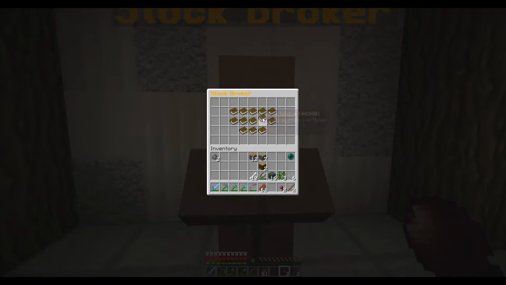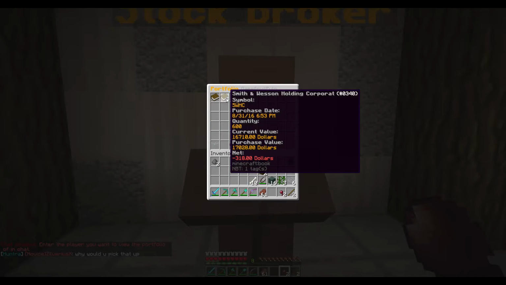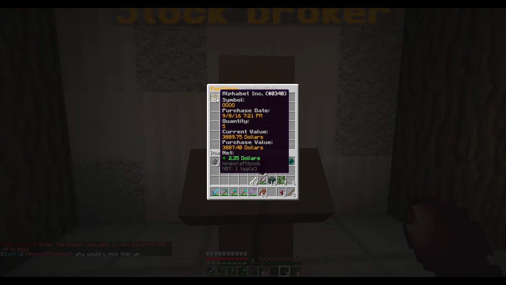Now we're going to look at my portfolio again, just so you can see the Google is there. Now you see we have Smith & Wesson Holding Company and we have Google. You see there, Google has made me $2.35. Obviously it's made me money, which is good, but you don't want to sell it yet because I haven't even broken even with the brokerage fee. So you want to make at least $10 before you sell it.